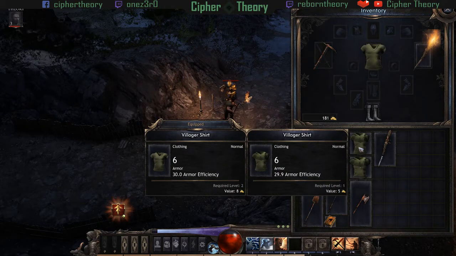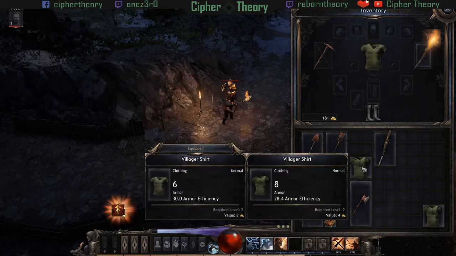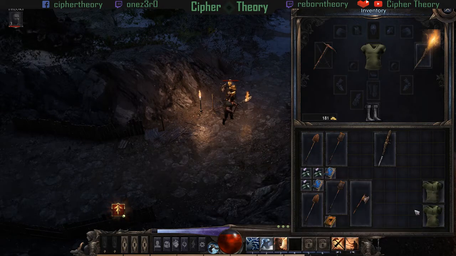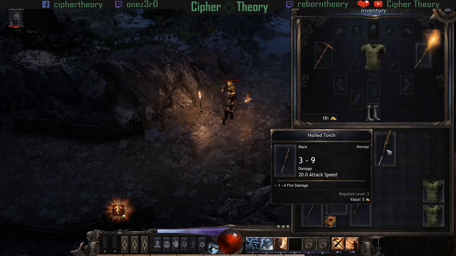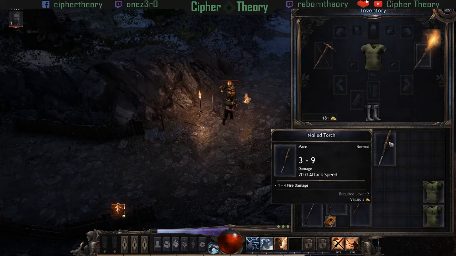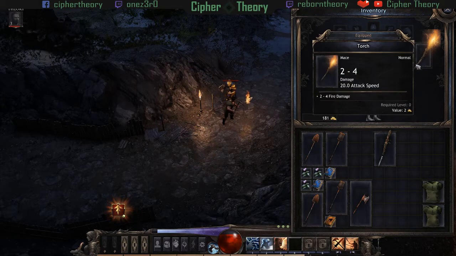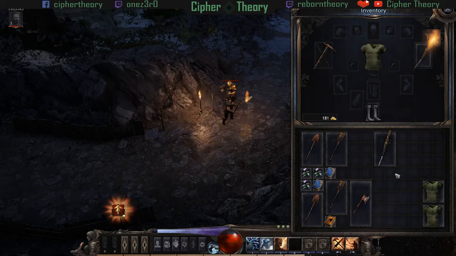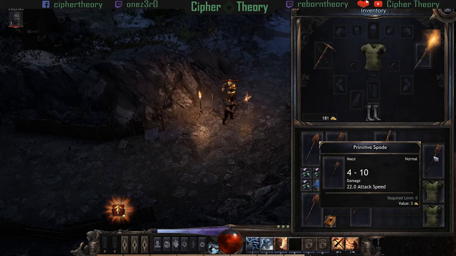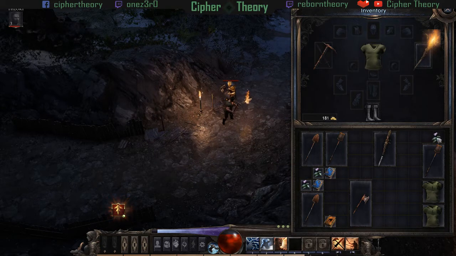What I have equipped has better armor efficiency, so I'm just gonna drag that down there. This is 3 to 9. Better than that, Mace, but I think this is probably 2-hand because it looks quite large. This is 7 to 11. Required level 4, I can't use that yet. I think these are all 2-hand. It's probably used for crafting.